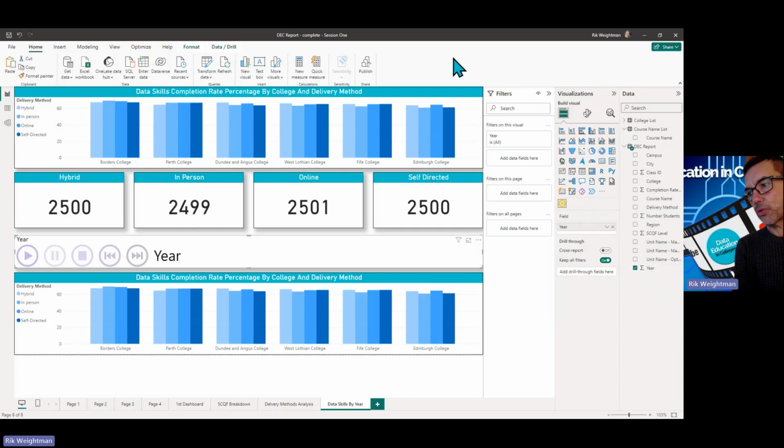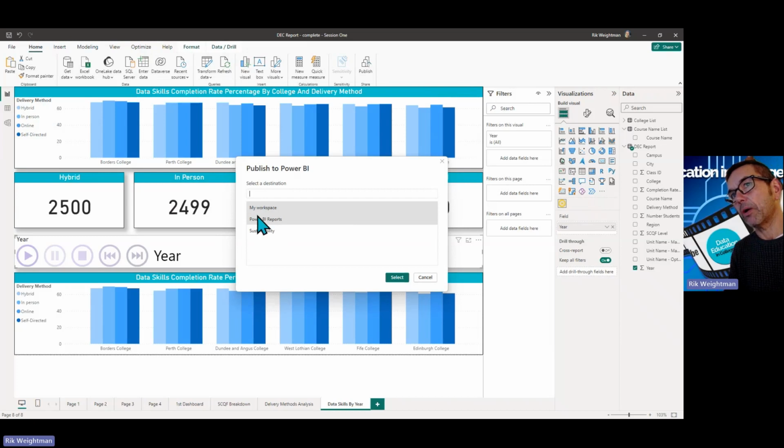All we've been working with so far is the desktop version, which is where we do all the transformation and create the visualizations and so on. But I'm sure after all the work you've put in, you'd like to share it with somebody else. So we're going to publish it. So on the Home tab, go along to Publish.